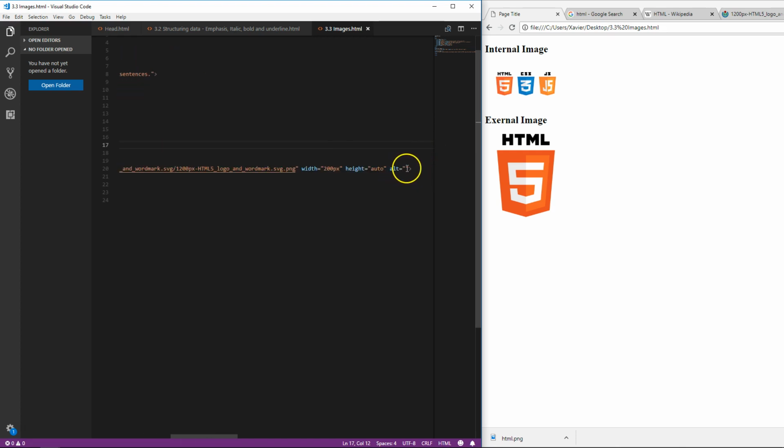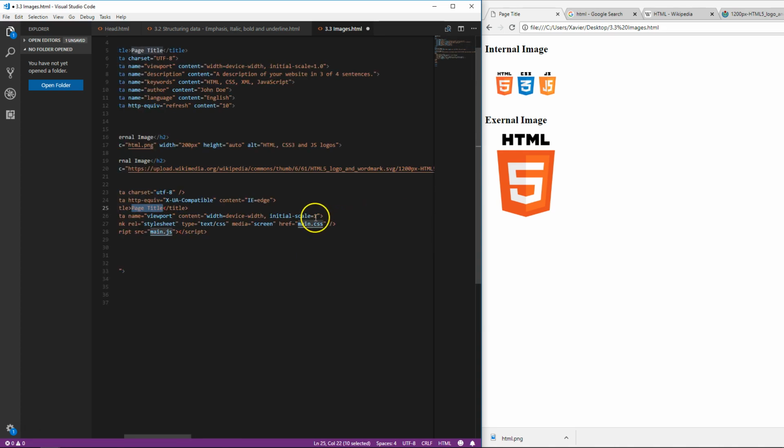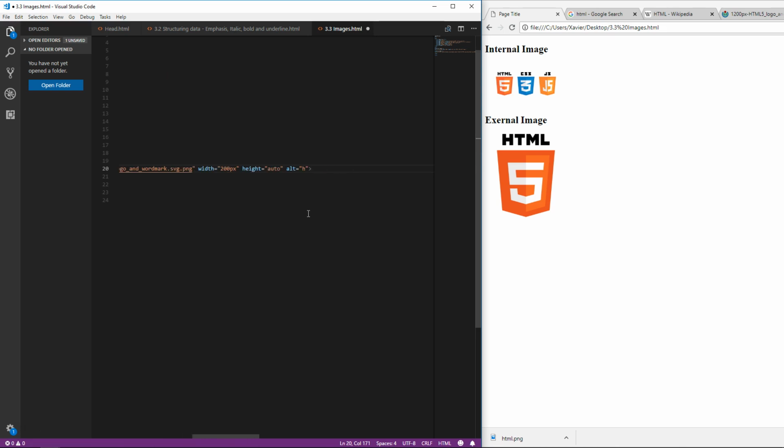Let's change this alt text as well. Logo. So we have that.